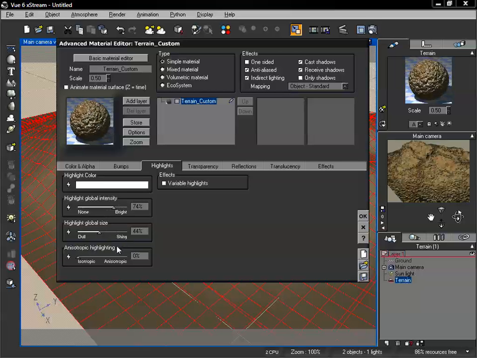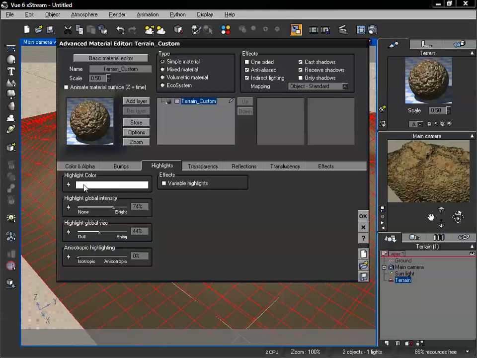And we also have anisotropic highlighting, which allows us to skew and adjust the overall placement and the overall shape of that highlight that we see. And since we're seeing basically just small round bits, we can change this from a lower value to a higher value. And now we can see the area in which it's affecting our specular. We have a ring, and the more we increase that, the more definition we're going to see for that overall ring. We can bring that down, and then we have an even distribution throughout the entire surface.